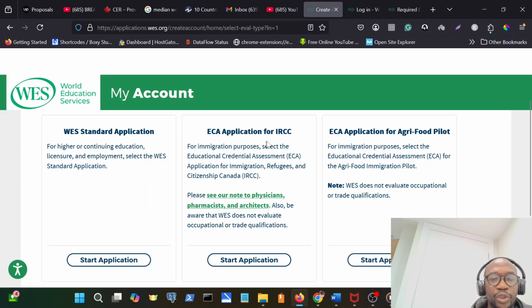Okay, but if you are a pharmacist, physician, or a medical doctor, this is not for you. If you're in the healthcare line, you may not need to use this. So for a nurse, for example, a nurse can decide to go with WES evaluation if she has a degree. So you must have a nursing degree if you want to go with WES evaluation.